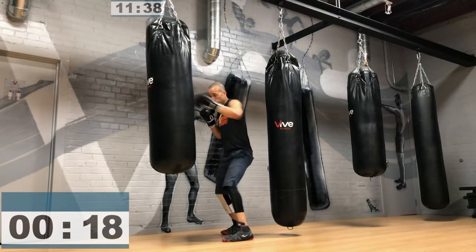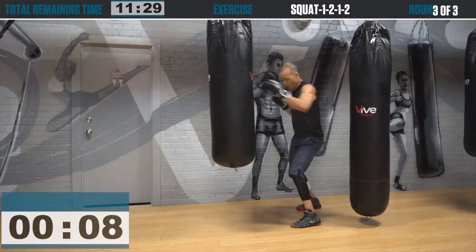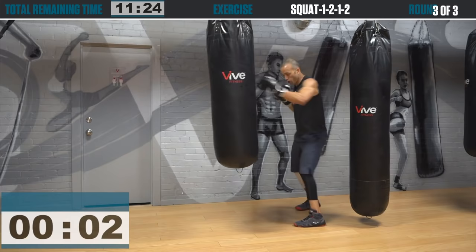You'll realize how much mental toughness it takes to push that extra 3-5%. But as your fitness increases and you tell your body to respond, and it does, that's when you know you've achieved something great. So you always think on that level. 3, 2, 1. Beautiful. Let's go.